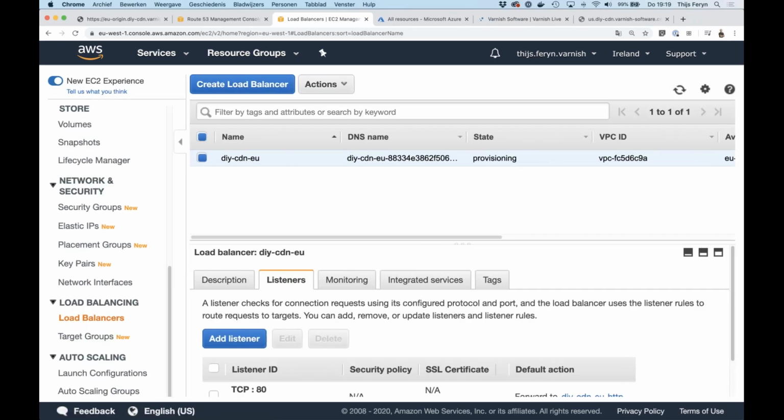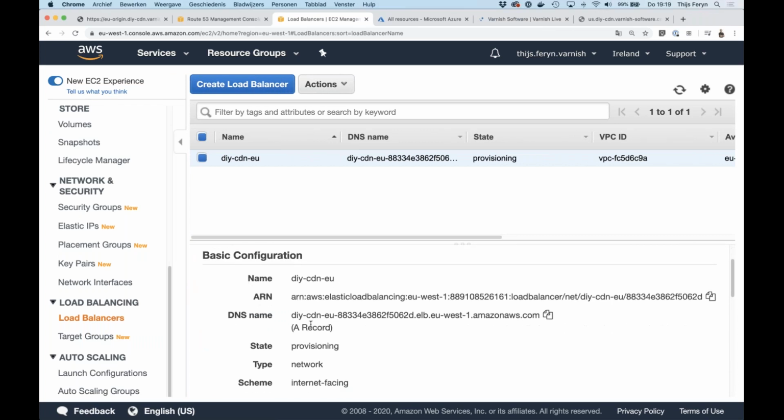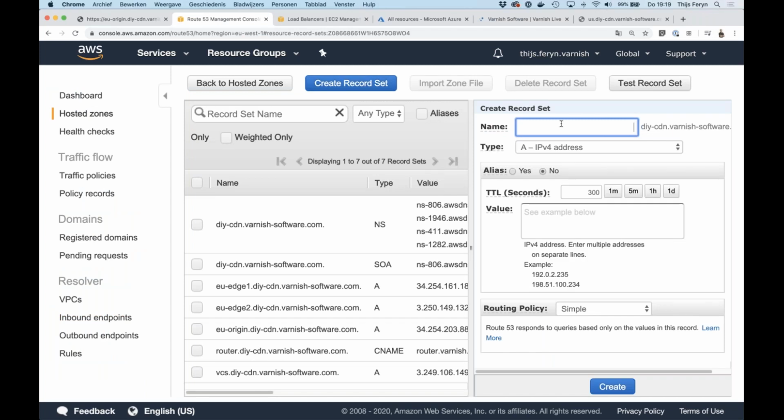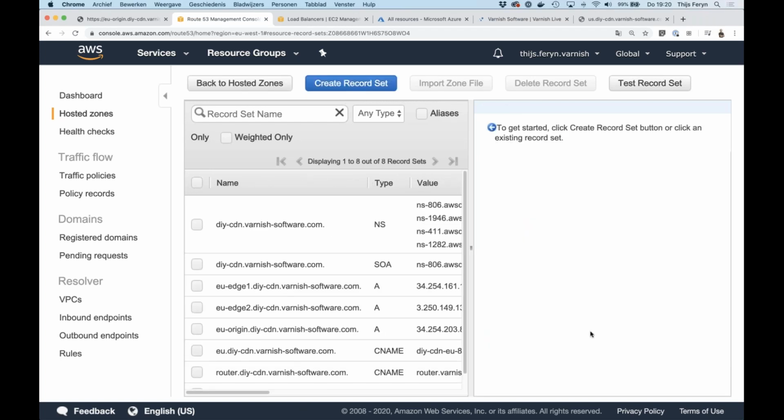Now it's just a matter of waiting before the DNS resolution of this domain name has been done by AWS. This is the endpoint, an A record, but we don't want to use that one. We want to use our own domain. So we're going to have to create another DNS record. Going back to this tab, creating a record set, I'm calling this EU. That is my EU endpoint if I want to force entry to the load balancer in the European Union. This is not something that refers to an IP address, but to a host name. So I need a CNAME record, and I'm lowering the TTL again and pasting that endpoint. There we go.